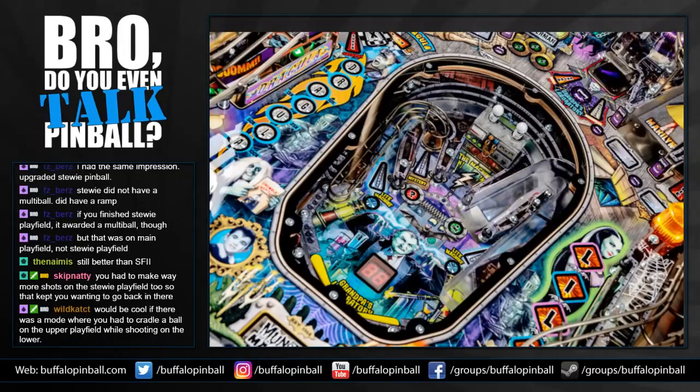DMD and lighting. DMD? LCD display. Come on. It looks like a Sega CD game. Yes. Remember those full motion video games on the Sega CD back in the 90s? That's what this reminded me of.